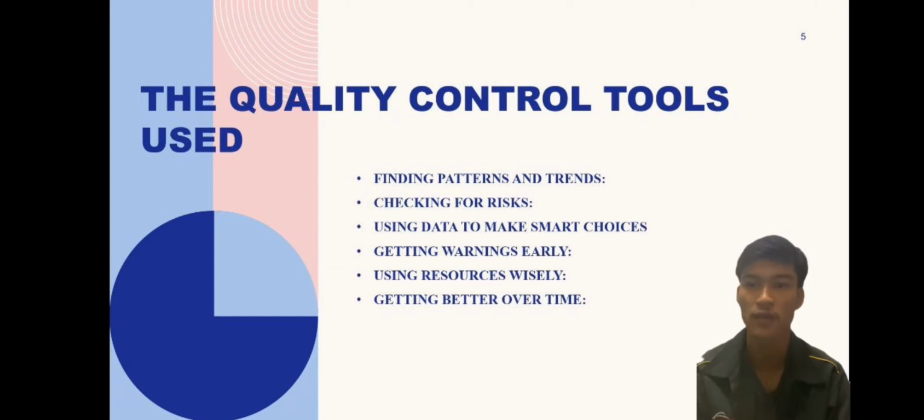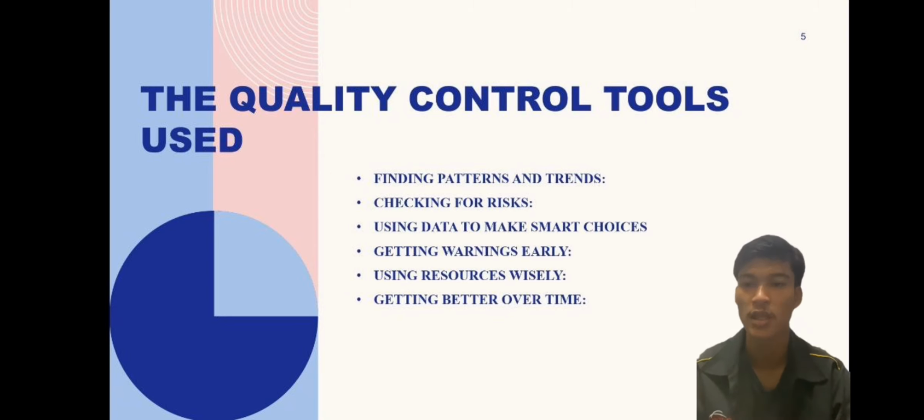Second is checking for risk. A histogram can help figure out how risky certain things are for the supply chains. Umicore can use this chart to look at data about things like political events, economic signs, or how well their suppliers are doing. It helps them understand what might go wrong and how bad it would be for the supply chains.